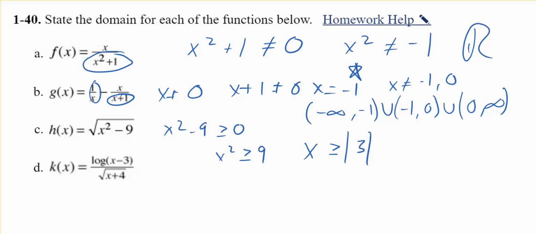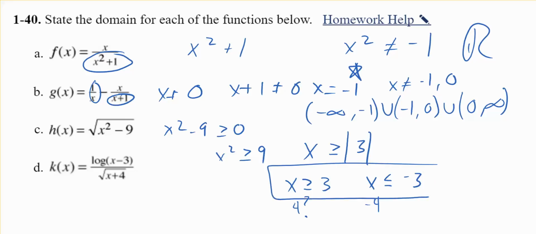So what that means is, and when we do this, we kind of use one and then switch both. And what I mean by that is x is greater than or equal to 3. So I use this exactly. And then the other word I said is we switch both. X is less than or equal to -3. So I used one and I switched both. And you could double check that by just putting numbers in. X is greater than or equal to 3. If I put a 4 there, does that work? 16 minus 9, that's a positive number, good to go. Same here, if I put a -4 in, same thing, 16 minus 9. So that is my domain.